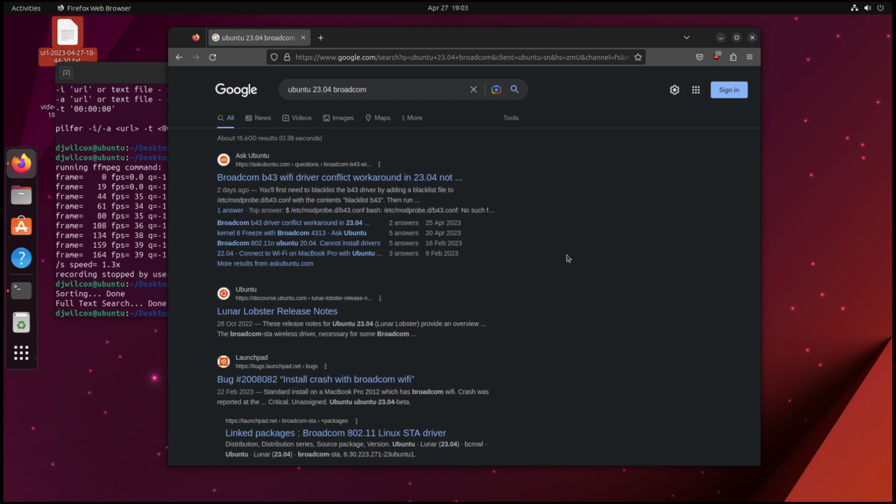Also, if you've upgraded and you're using something that's got a Broadcom Wi-Fi driver and you're experiencing problems, there may be a way to blacklist the driver.